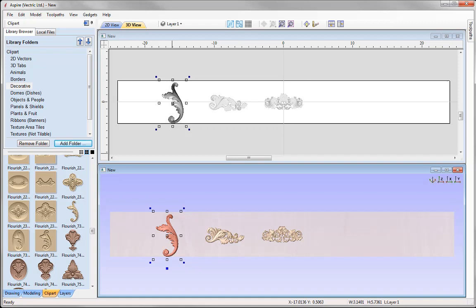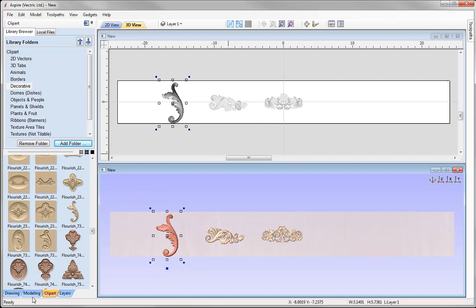So this stage is all about getting our rough layout. So we're going to look at sizing, moving, rotating or flipping these components into a rough layout that we're happy with. Now, as we're creating a symmetrical design, I'm actually only concerned with the left hand side of my job space. There's no need for me to do both the left and the right, when ultimately anything that we create on the left hand side here, we're ultimately just going to mirror it over as one of the finishing steps at the end.